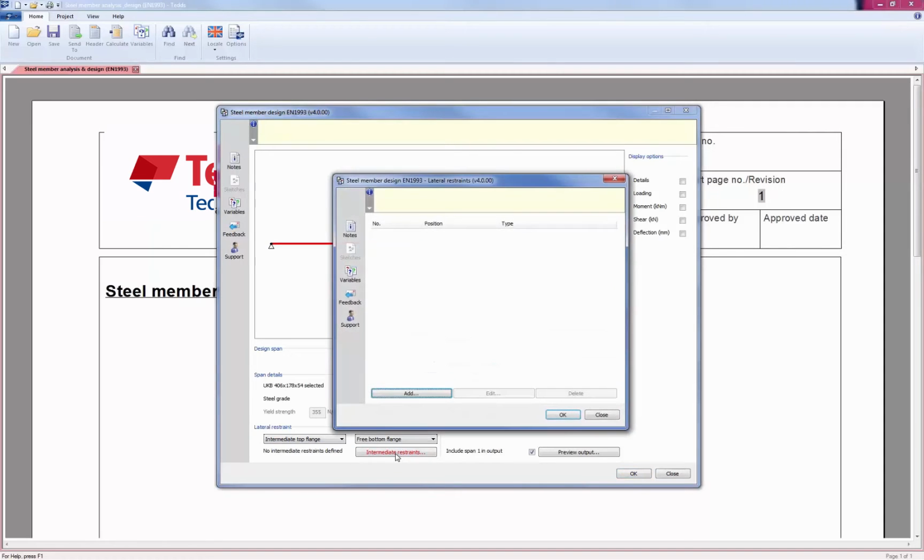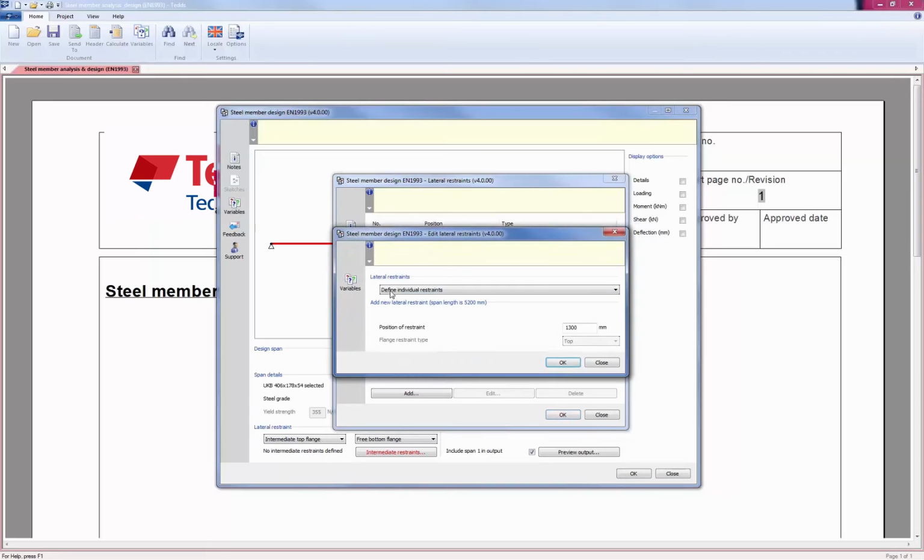We've got some new options in here. We could just add individual restraint positions. In the previous calculation, we were limited to 3, but now we're effectively unlimited, so we can specify individual restraints at whatever position we wish to have. We could also choose a number of regularly spaced restraints. So we can say we want 5 restraints, for example, and it will automatically work out our spacing for us. Or we can specify a spacing, let's say 1300 mil, and it will automatically work out how many it needs for us. So a much quicker and slicker way of adding top and bottom restraints.